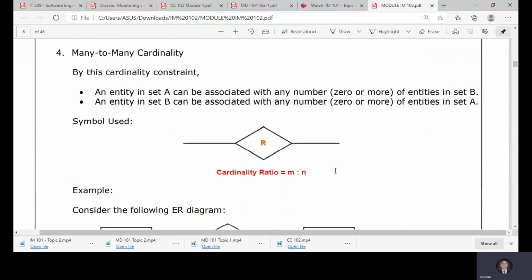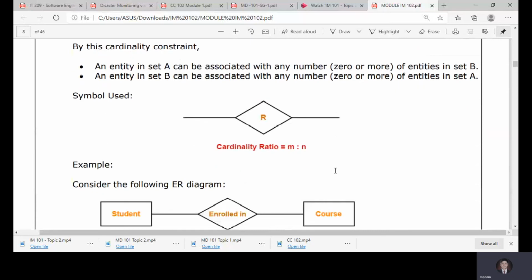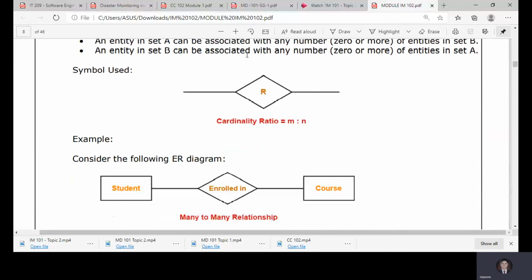Many-to-many cardinality. By this cardinality constraint, an entity in set A can be associated with any number, 0 or more, of entities in set B. An entity in set B can be associated with any number, 0 or more, of entities in set A. So, what is the symbol used? Ito yan. So, yan ang cardinality ratio niya.